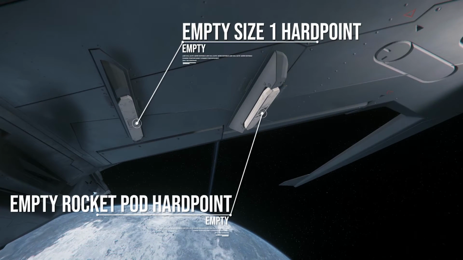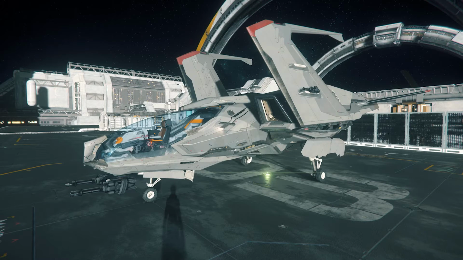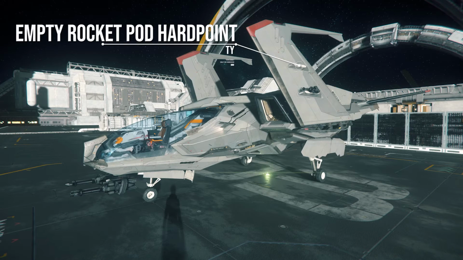We will get to my recommendations on those shortly. The Mustang does not have any missiles. However, it does have empty hardpoints for rocket pods that have not been added to the game yet.